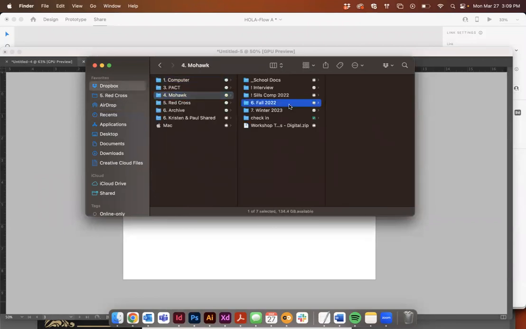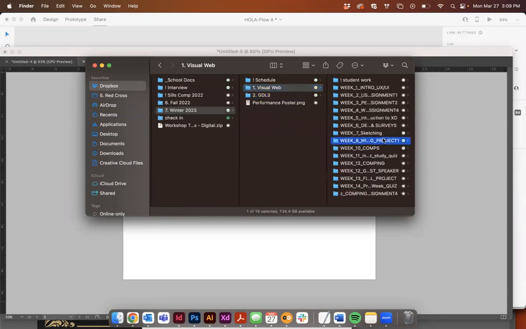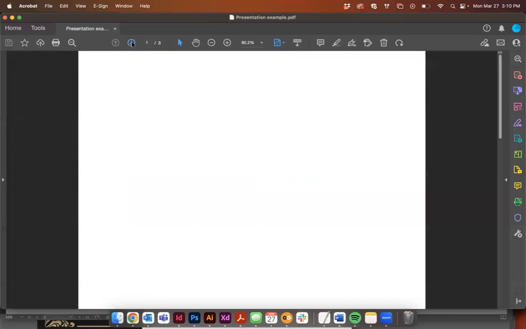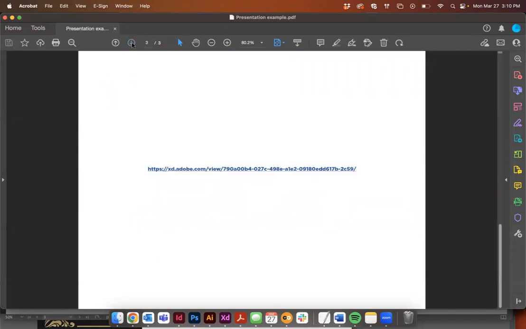So now I just want to show you what that's going to look like when we click on that link. There's our kind of faked out title page, there's our example for our frames, and there's our link. Now you can see that when I hover my mouse over that, I can actually see the link pop up.